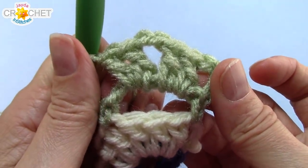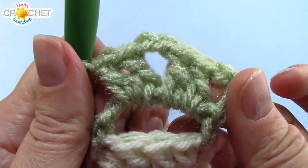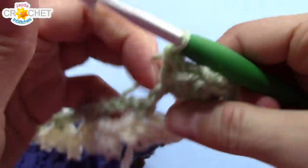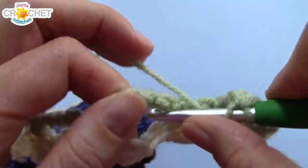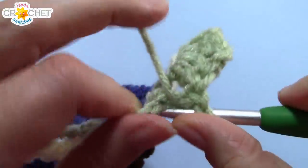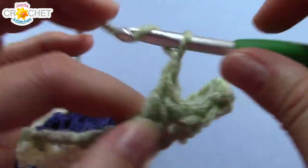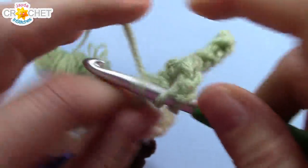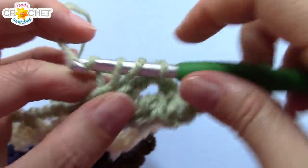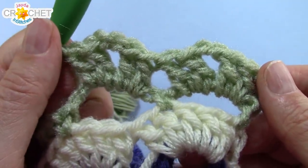So the split shells in this pattern look like this. 2 double crochet, chain 2, 2 double crochet. All of that is worked into a chain 5 space. Jump to the next one and work a split shell. 2 double crochet, chain 2, 2 double crochet. And that's what we've got so far.